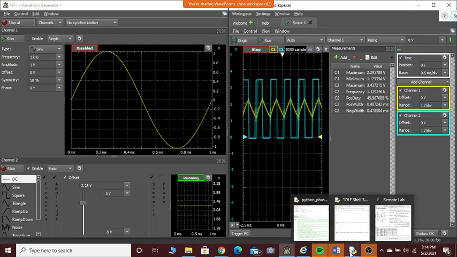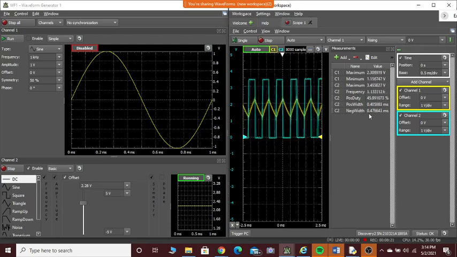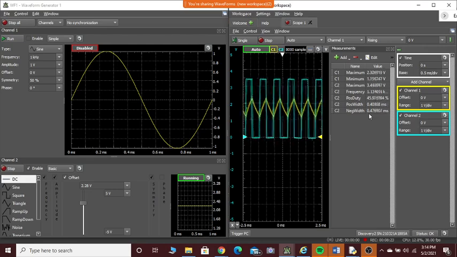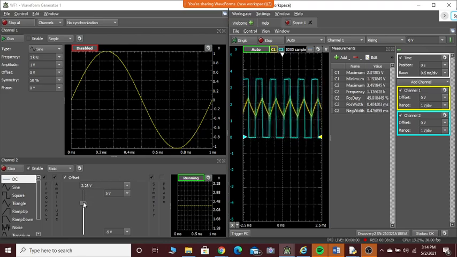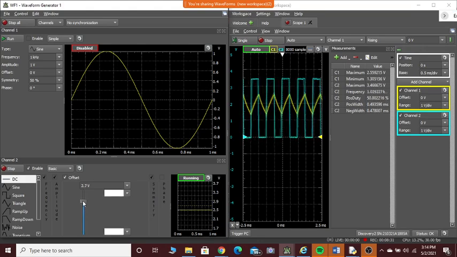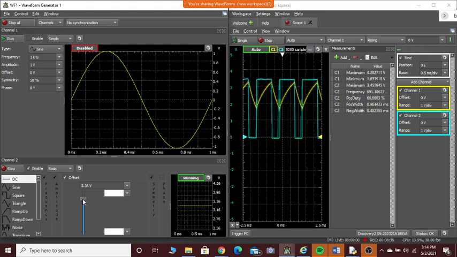As per the circuit diagram, channel 2 is going to pin number 5. So I will change the voltage. Of course, you can have a look at the negative cycle. Is it 0.47 millisecond? Now I will increase the amplitude of this. Can you see now it has almost 3.4 volts, or 3.36?